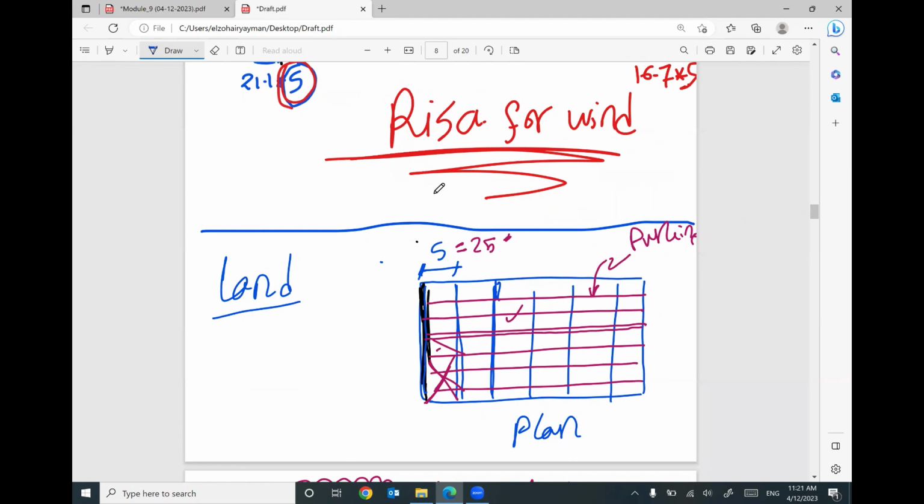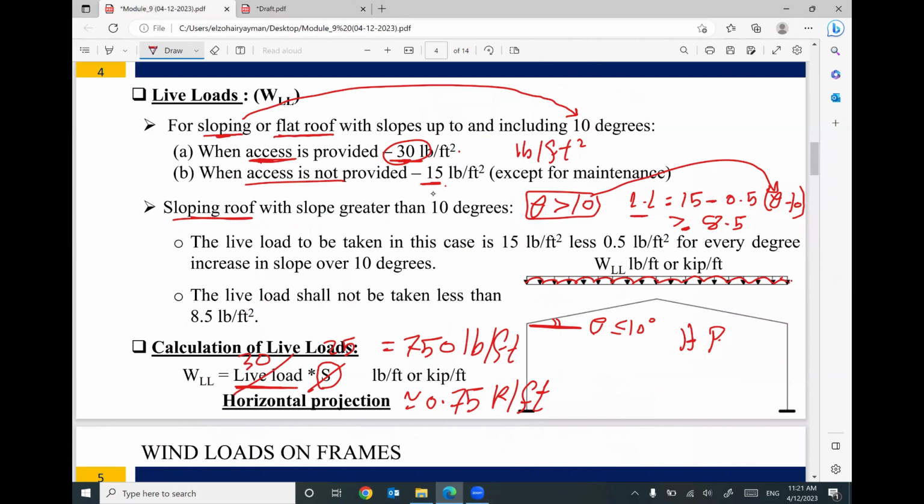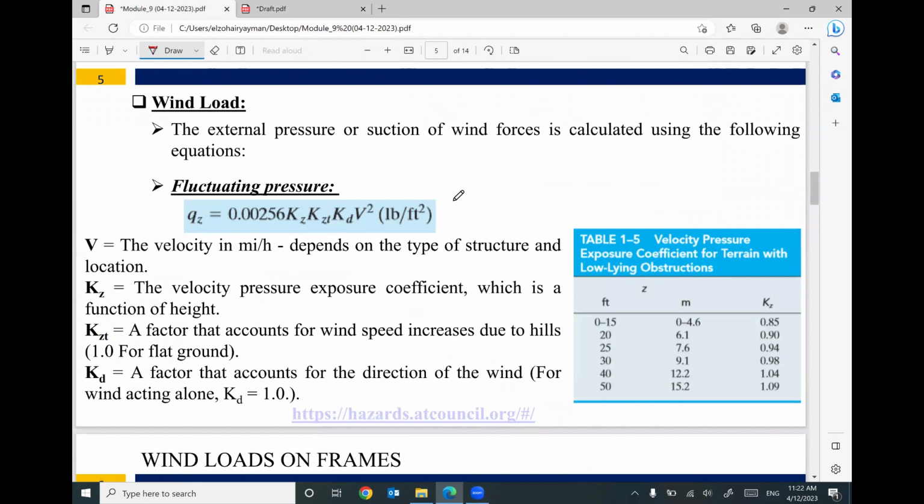If you remember, for truss, for live load, we need to multiply live load by S by A. Why? We use the A for truss because we need to convert the live load to one concentrated load at each node, at each joint of the truss. No need for this if you have frame. I'm gonna use only live load times S, and then I converted the live load to distributed load over the frame. Looks good.